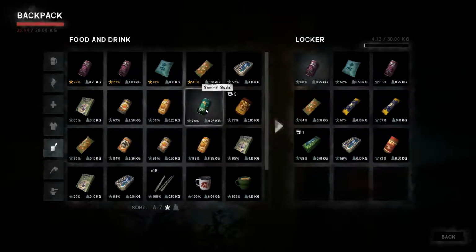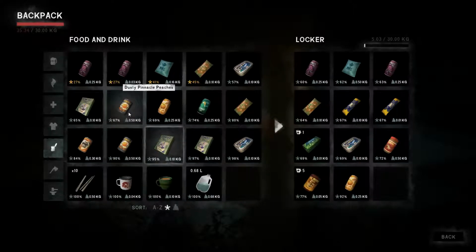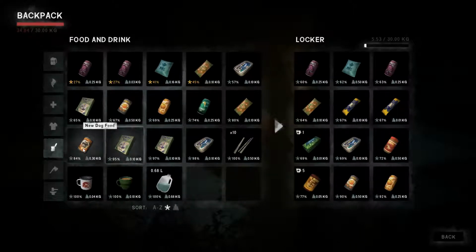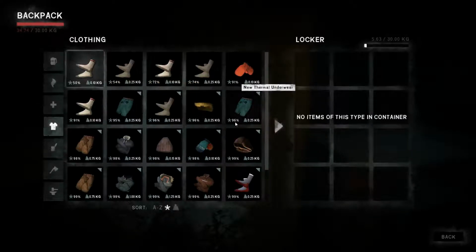Don't want to take the peanut butter. Those drinks are good. The coffee I will leave. Drop that one. Pinnacle peaches, we can drop that. We've got a tin of that. Drop some crackers. We've got 10 cattail stalks, which is always good. Cup of coffee, cup of herbal tea and some water, although we have just over 500 mils, which I suppose is not too bad.